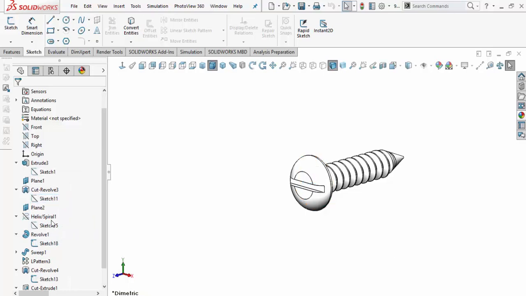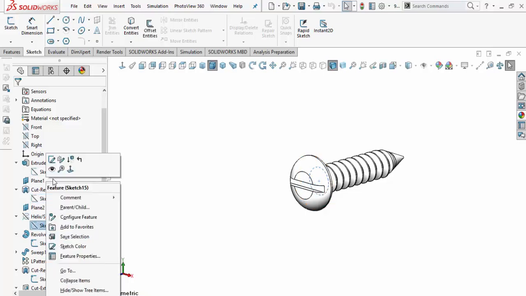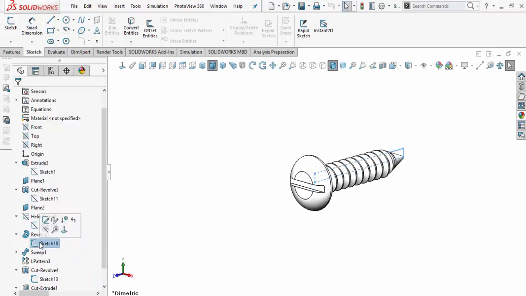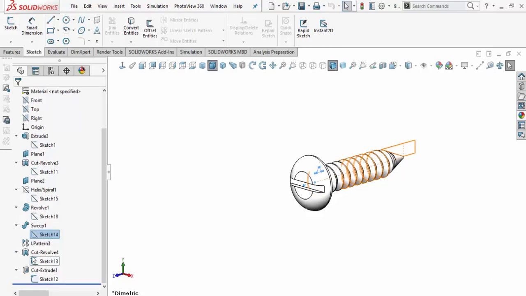So that's hidden. Come back down here. That says show. Apparently that's still hidden. Go down here. See where it says hide. That sketch was definitely on in the assembly. We'll turn that off. We'll come down here to sweep. I don't think that sketch, that we already turned off. Let's go to the extrude, revolve cut, and that one we definitely want to hide, turn that off. And this last sketch here, we want to definitely hide that.